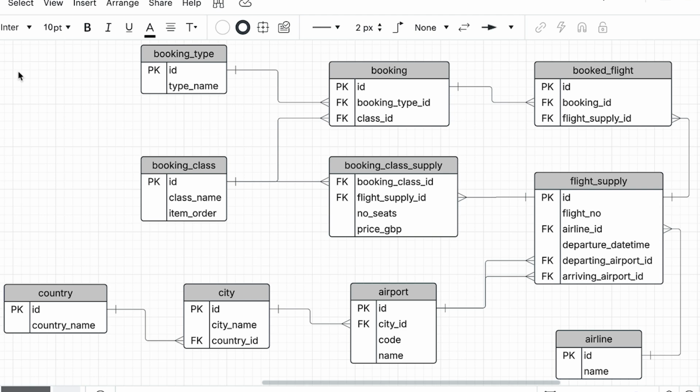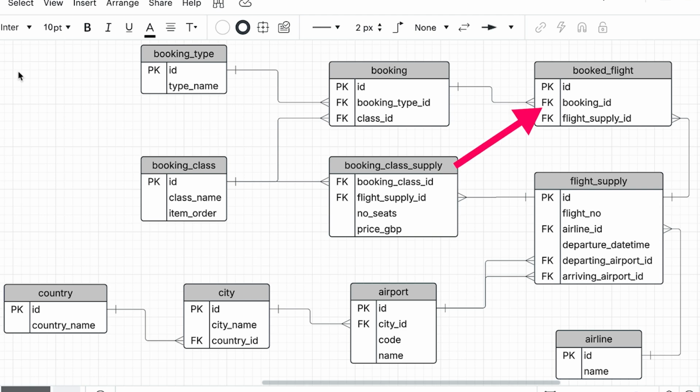This could be a large table, storing every flight that can be booked for as many days as you want to store. The next new table is called Booking Type Supply. We need to capture the number of seats that exist for each flight, and there are different numbers of seats for each class. For example, there may be 200 economy seats on a particular flight, but only 10 first class seats. So we have a joining table here for the booking type and the flight supply, which is also used to store the number of seats. This number is the original number that is available. Then we have a price. I've called this price underscore GBP, so it's clear what currency it is in.